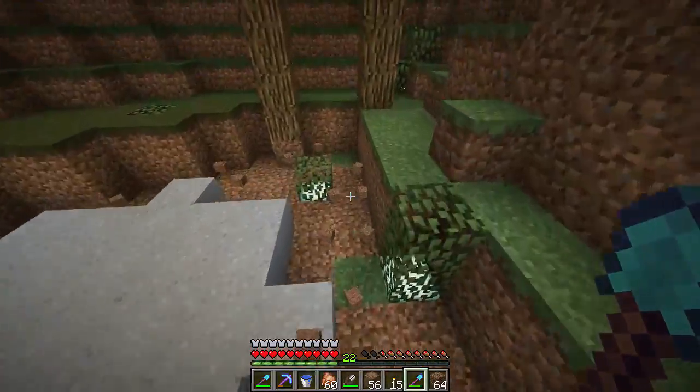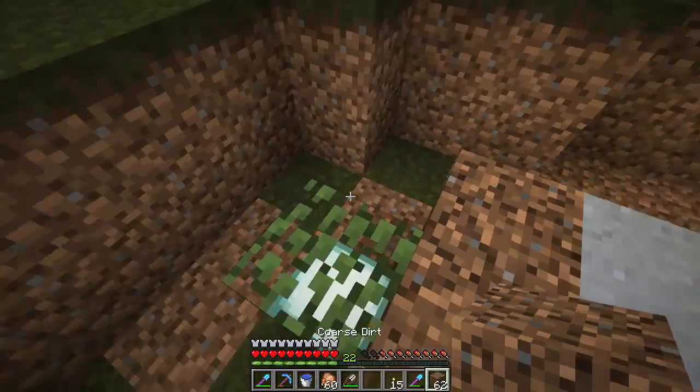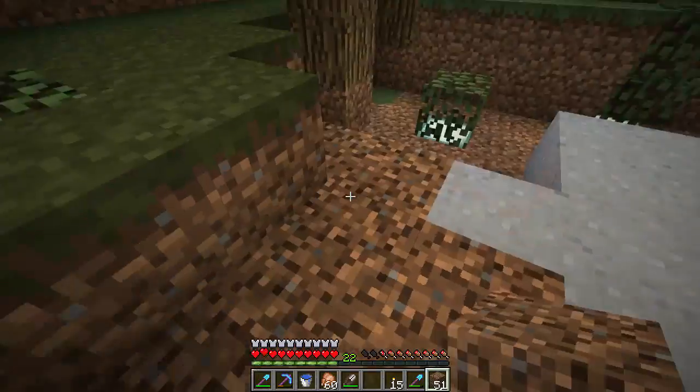There we go. So that is all nice. And now we can get the coarse dirt and place it all down. And if you don't know yet, grass cannot grow onto coarse dirt.